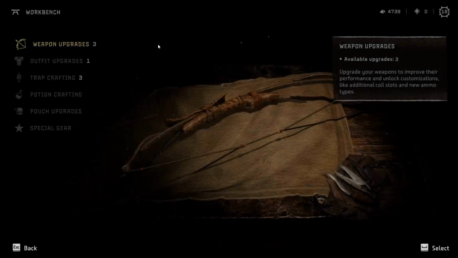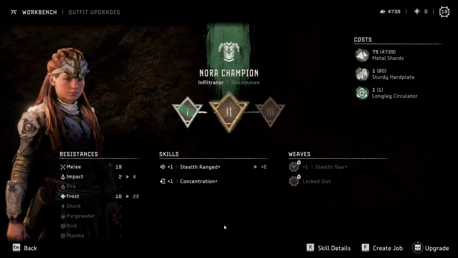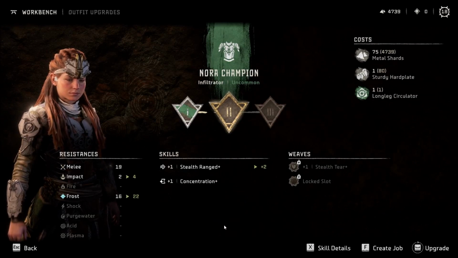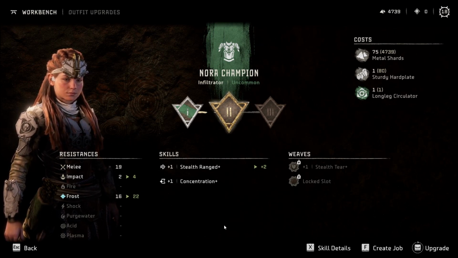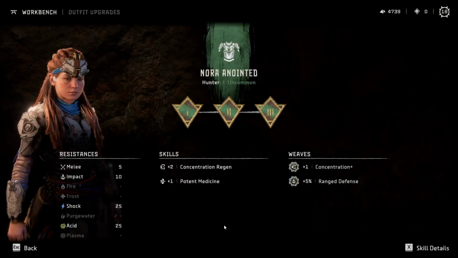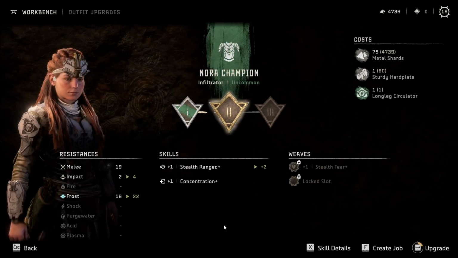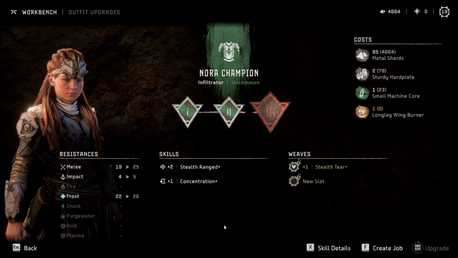I don't think I have anything that needs to be upgraded. Ooh, outfit upgrades. I can upgrade the Nora Champion. Really? Because I have a long leg circulator. Not that I'm likely going to be using it. Then again, it does provide more bonuses, aside from the concentration and potent medicine. I'll go ahead and give it an upgrade. And, no, I can't do again.